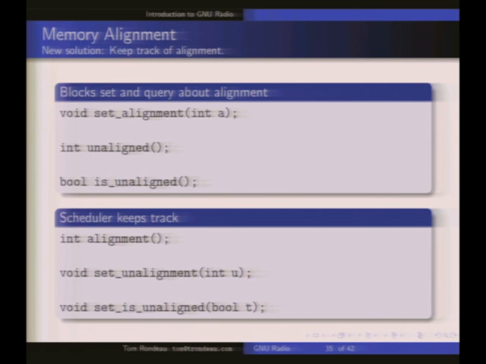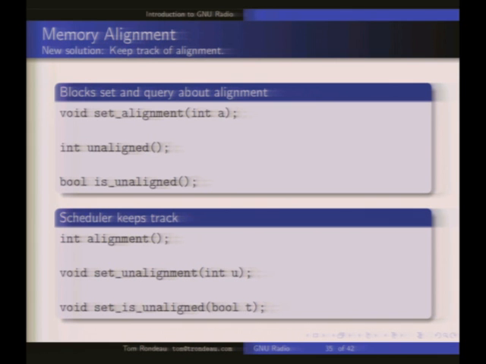From your block, you're able to look at the alignment. So you're going to set the alignment. You're going to say that my block uses floating point items, so my alignment is going to be based on that. There's a way to query VOLK, by the way, so it'll tell you if it's a 16 byte or a 32 byte or whatever alignment. So you don't have to know that in advance. You query it, but you just say that I'm using floats. So that's going to set my alignment properties.